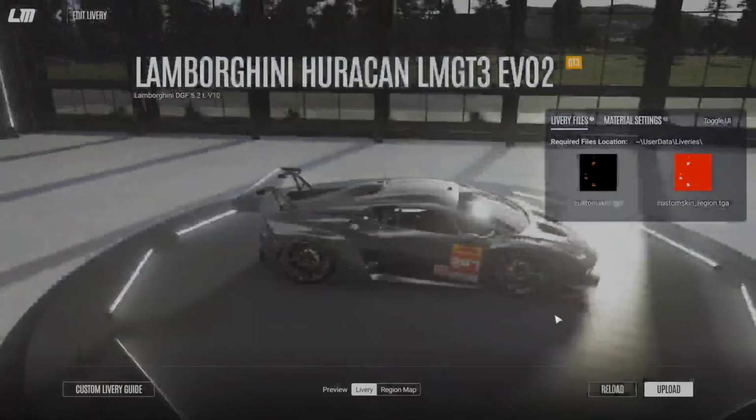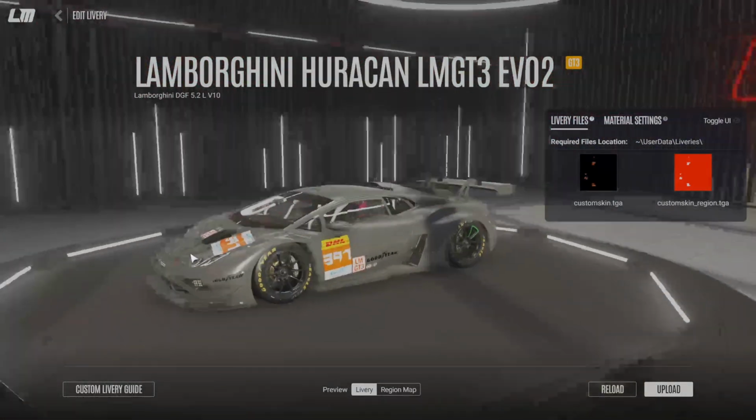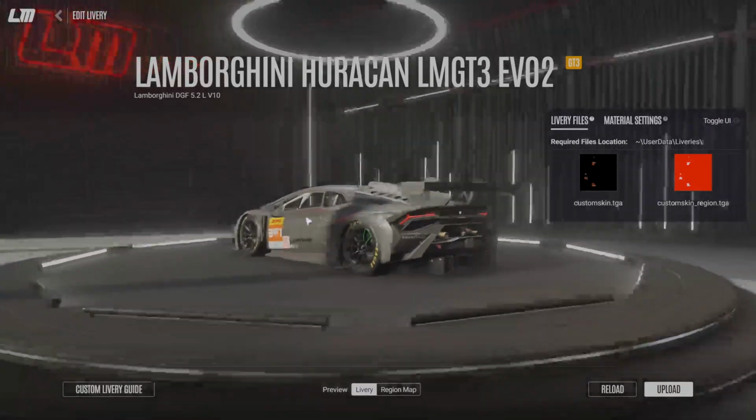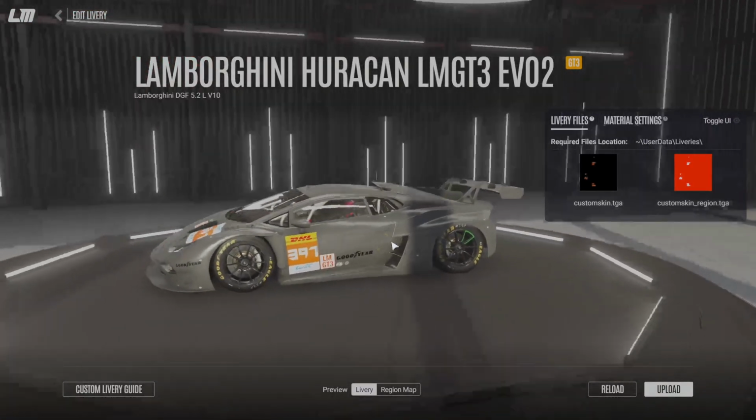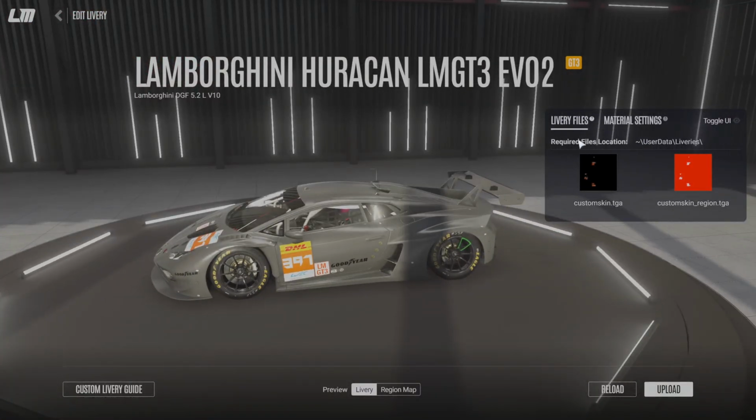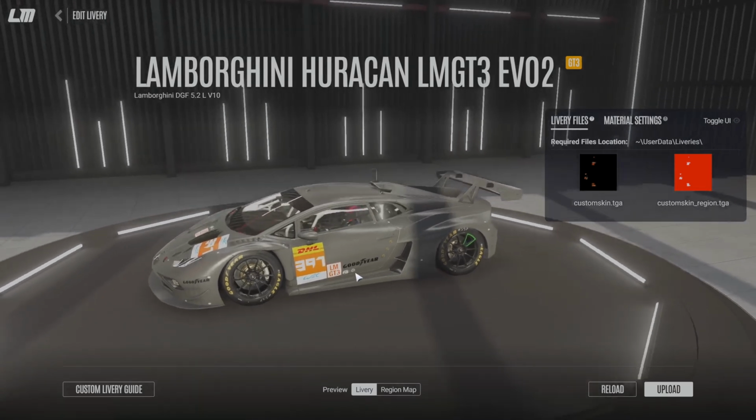Just spin that round. We can see obviously the template of what we saw in Photoshop and the required file location. We are going to go over that in terms of where you're actually going to put your file from Photoshop so that that then shows up on the game.